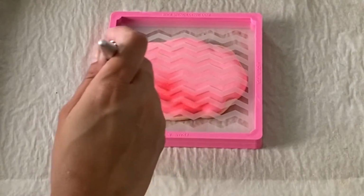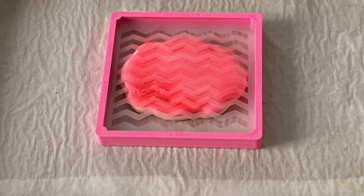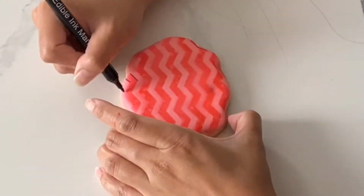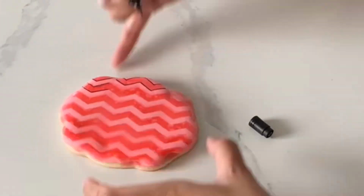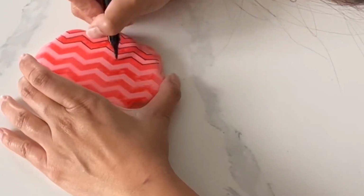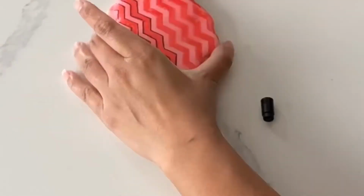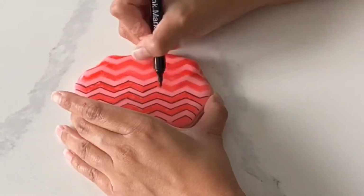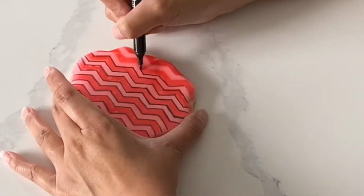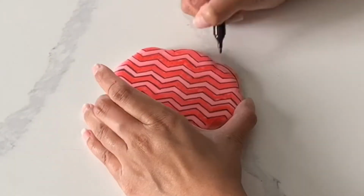When I was running my at-home bakery business, I always tried to sneak in a little extra special cookie if I had time for the recipient of these cookies. So right now I'm just airbrushing this cookie in the same colors that I used for the original cookies. And now I'm adding some edible black marker just to make those lines really defined and to give it more of a cartoony look. And later on, I'm going to be adding on the recipient's name. If you are fairly sparing with the airbrush, then it dries very quickly and you can go ahead and write on it right away.